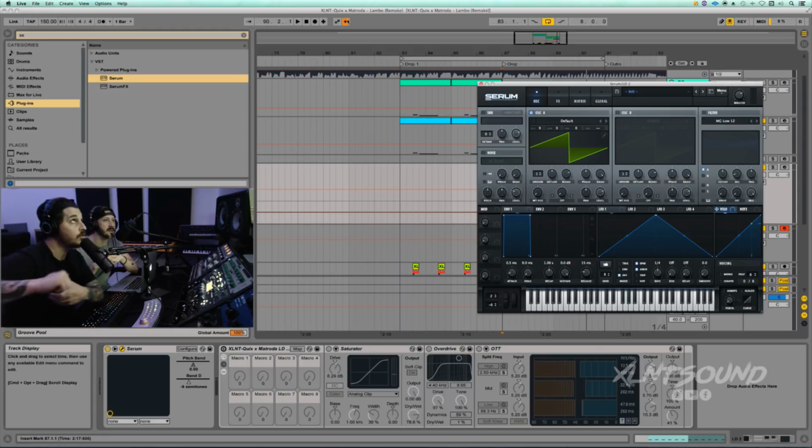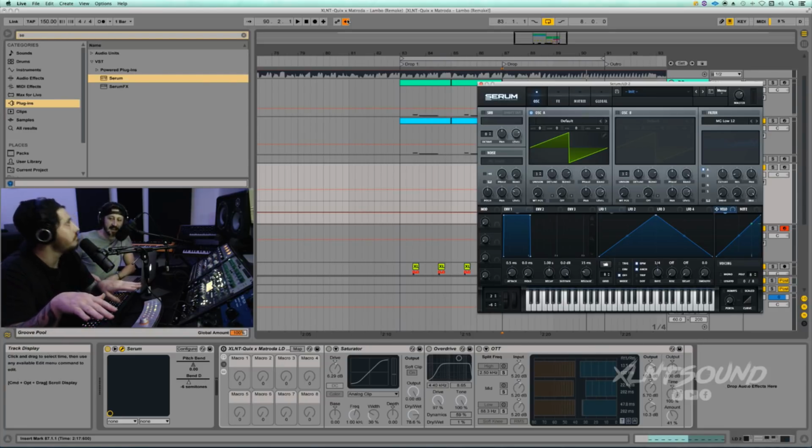When you're remaking a synth, try focusing on the pitch first. I find the pitch and the MIDI are the most important parts in remaking a synth, because if you get those things right first, that's the foundation. You know what I'm saying? Exactly. I always start with that.